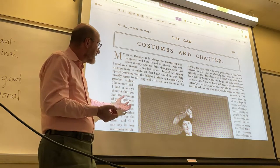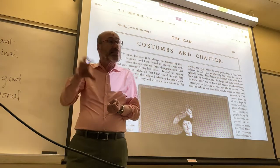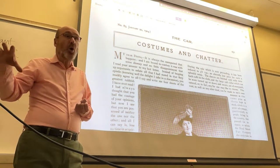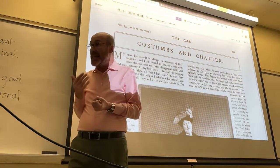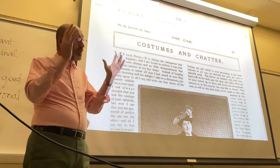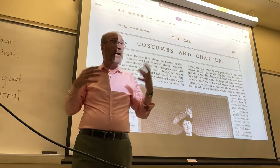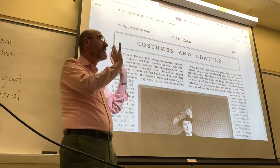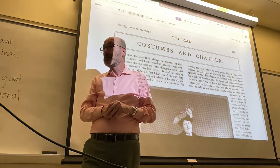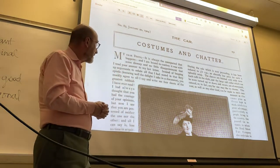So unless this includes comments on the significance of women participating in the operation of the automobile, driving or riding in the automobile, or what it means to be seen in the automobile, and therefore how the fashion together with the object itself, the automobile, modifies the public persona, gives a certain kind of impression when they see you go by in an automobile with a certain article, unless you find enough of that, then it should be discarded.